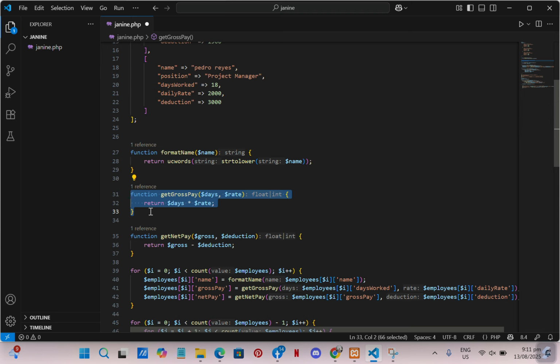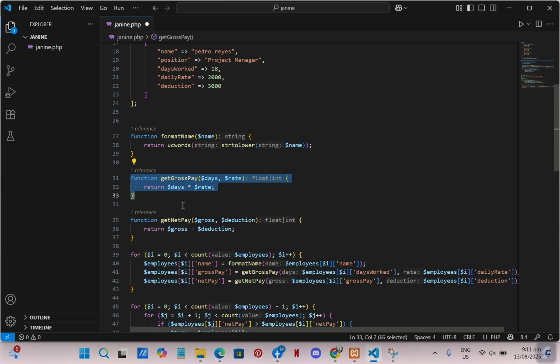It calculates the employee's gross pay by multiplying the number of days worked and their daily rate, giving the total before deductions.